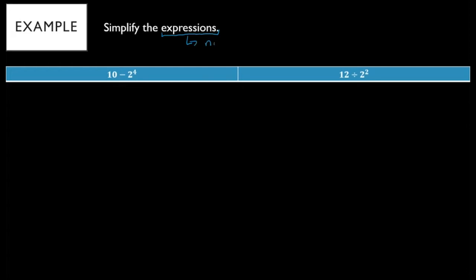So when you see simplify the expression, we need to break this down. Expressions, those have no equal sign. If you see math without an equal sign in there, then it is an expression. So if you saw something with an equal and without, you're not working on the thing with the equal because it says expressions. The other thing is simplify. Generally when you see the word simplify, it's telling you to follow the order of operations.